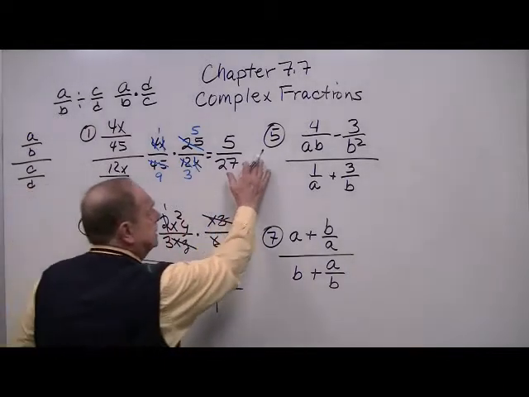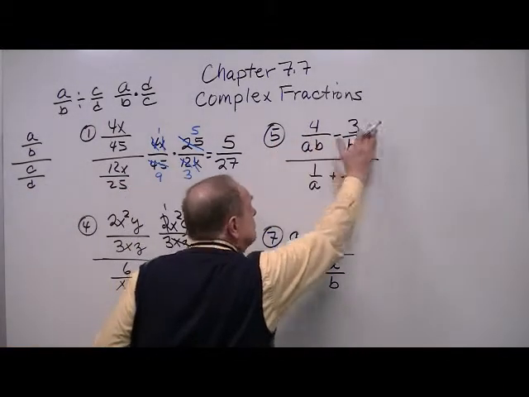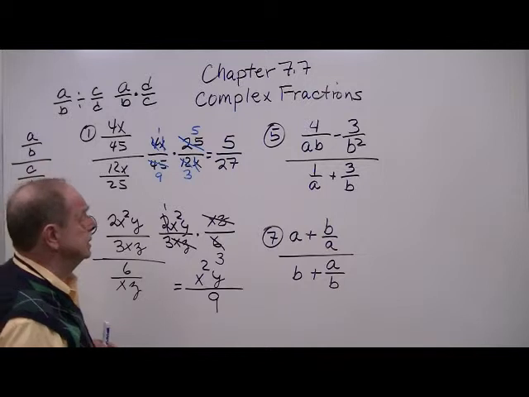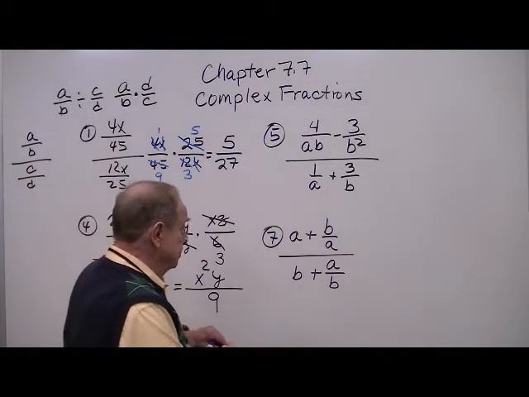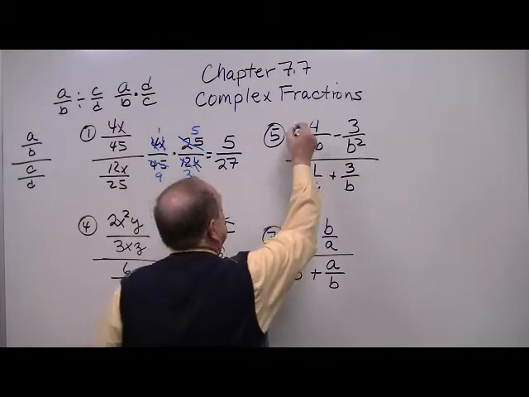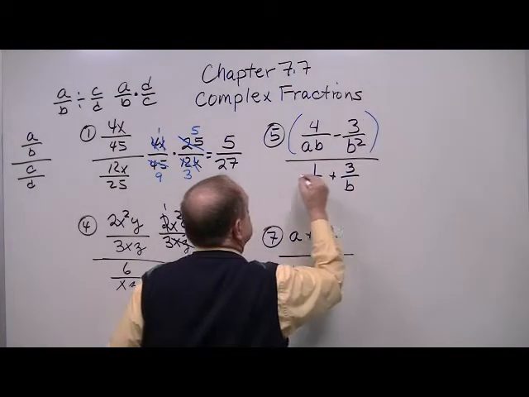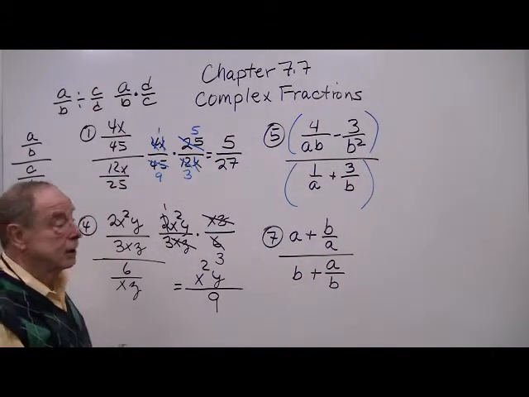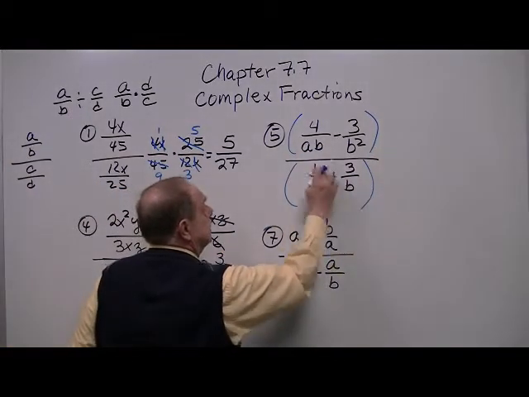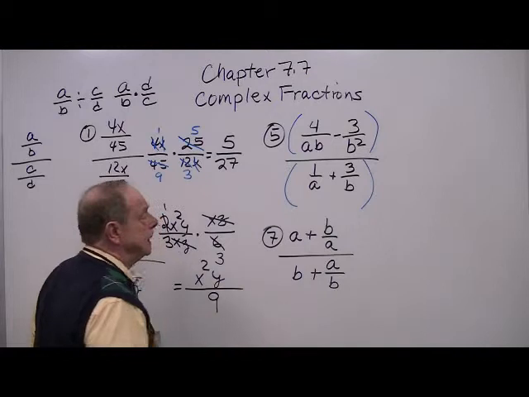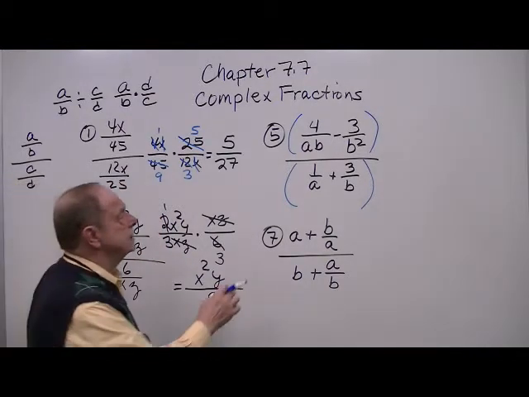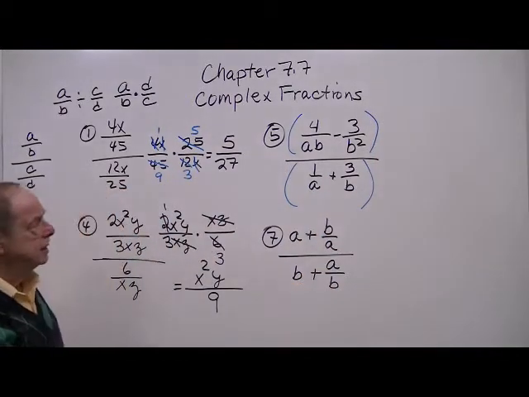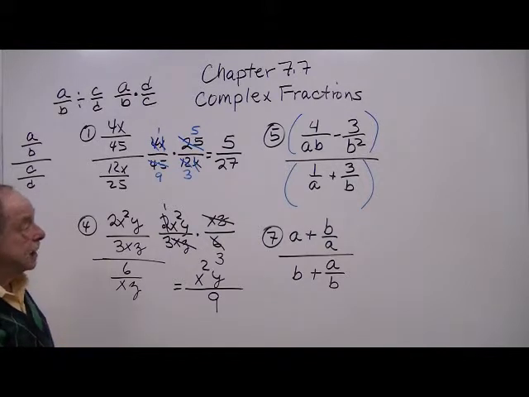Now in example 5, it's a little different. There are fractions, but there are 2 fractions up there. So for this, we use another method. The other method is to multiply numerator and denominator by the lowest common denominator of both sets of fractions, here and there. So as you look at it, what is the lowest common denominator of this one and this one, such that it would get rid of all those fractions?